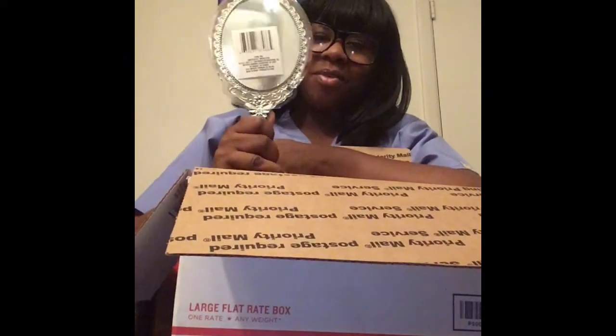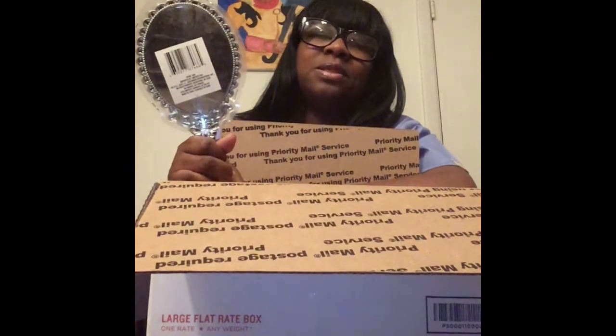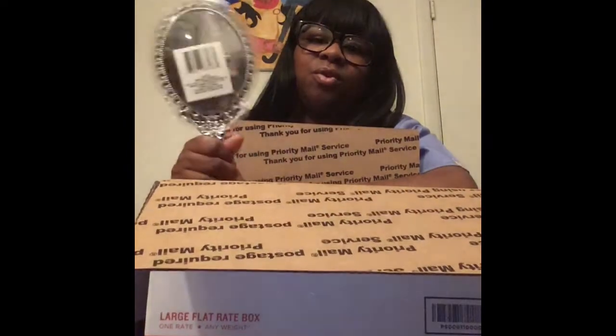I got you a mirror so you can remember how beautiful you are — even when it's 6 o'clock in the morning and you're rushing out the door. You're special. You're important. You're going to deal with patients, family members, professors, and life situations that make you feel less than. I've seen a lot of relationships break up in school because it's very time-consuming. You have people who are jealous and people who don't know how to handle your growth. I brought you this mirror because you have to see your growth, know how valuable you are, and look at yourself every single day and say: I am beautiful, I am valuable, and I'm going to make it.